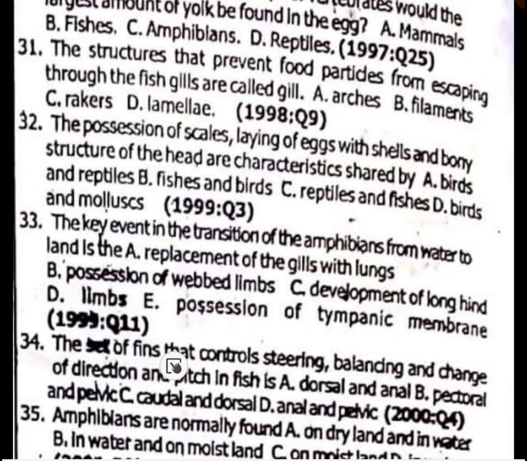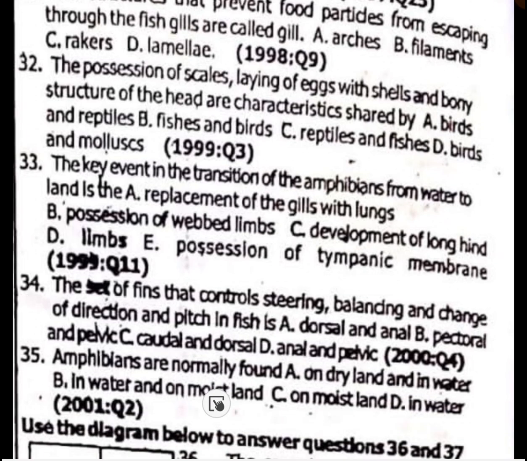34. The set of fins that control steering, balancing, and change of direction and pitch in fish is, if you've jotted down the note already, this could be of massive help to you. So I'm just going to hit on the right answer here, and I will move on. If you do not have the note, you go back to get the note. 34 is option B. Pectoral and pelvic fins, that's what they help for steering, balancing, and changing the direction, and also for the pitch.